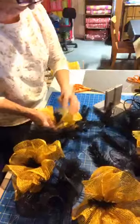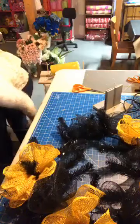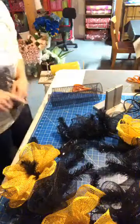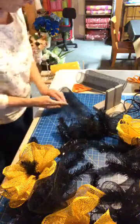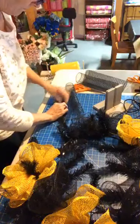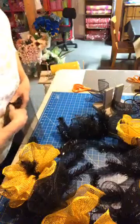Man, this yellow is so striking. Okay, got more cut underneath the table. You on break, Sherry? Or are you home? And get the ones that are close to the end of the roll. Boy, they really stick together.